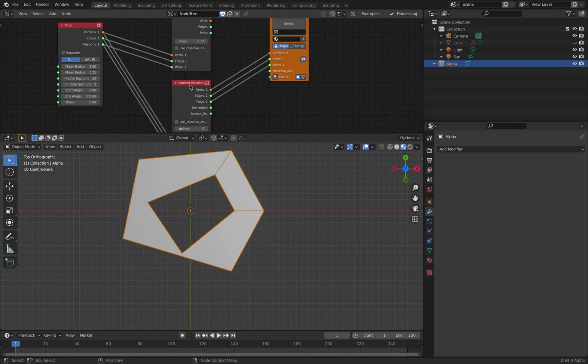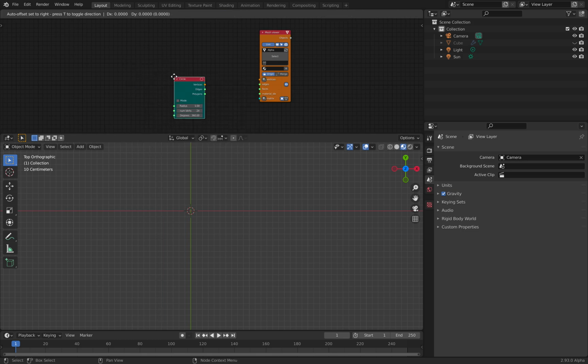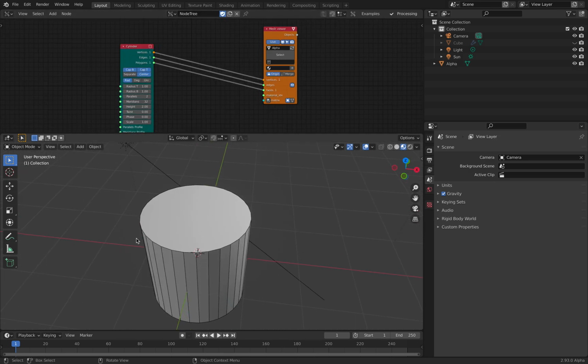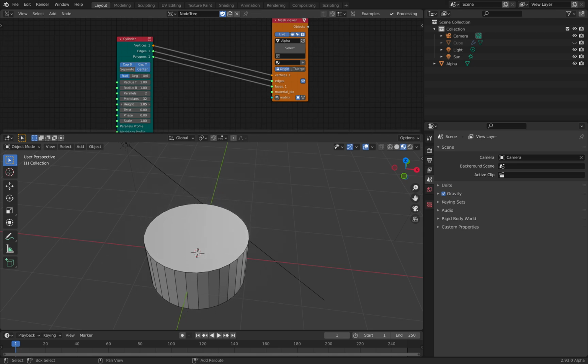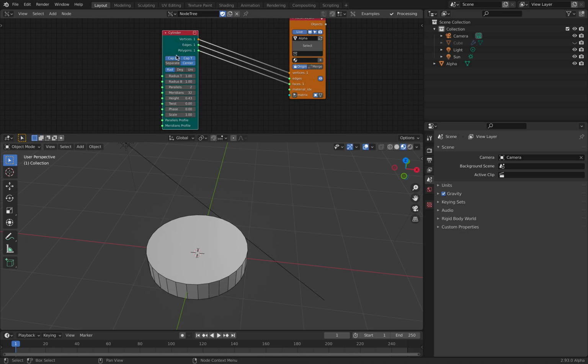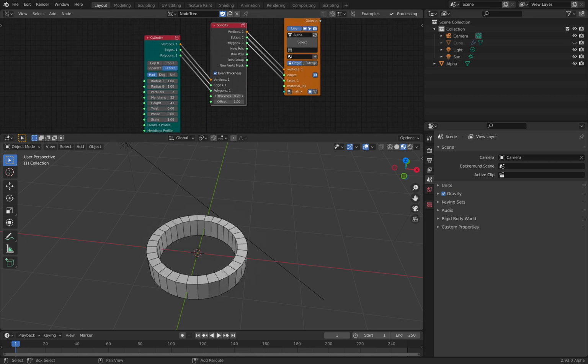You can of course just use a cylinder. You don't need to use a ring. Cylinder will actually work as well. And of course it's going to be cleaner, I hope. Yep, cylinder is probably better. But you need to make a cut in the middle. But get rid of the cap, you know, and just use solidify. This is for the thickness.